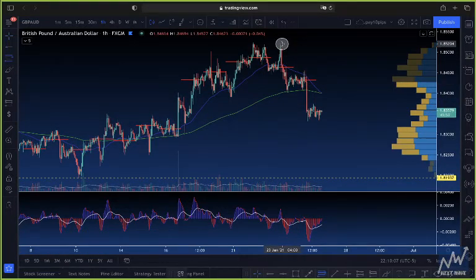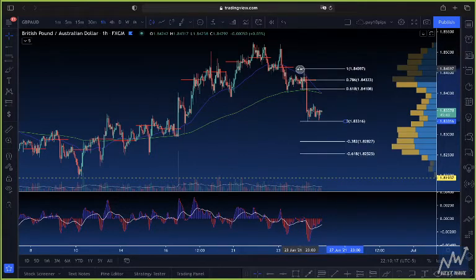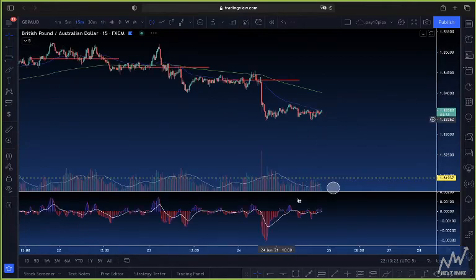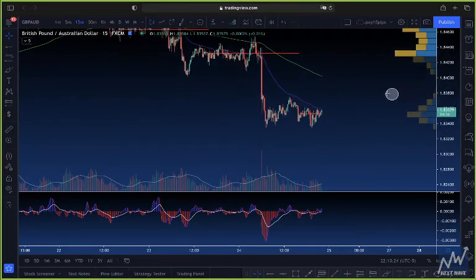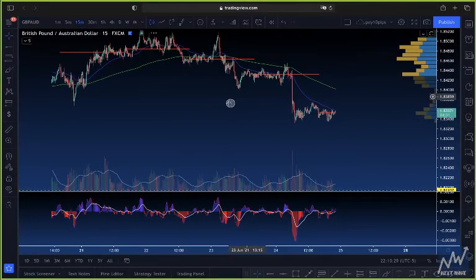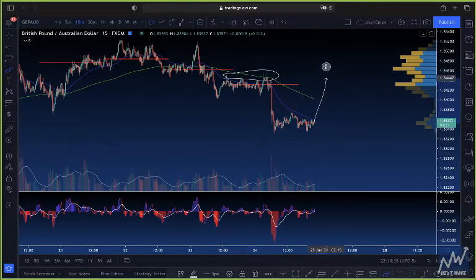Now, I'm not sure if it's going to retrace into the 78.6 based off of this impulse, or if it's just going to be based off of this impulse. So what I'm going to do is go to the 15 minute. And this is a little tricky at this point because, like on all the GBP pairs, they all have these little equal highs or equal lows that it could come and snatch and then make the move down.